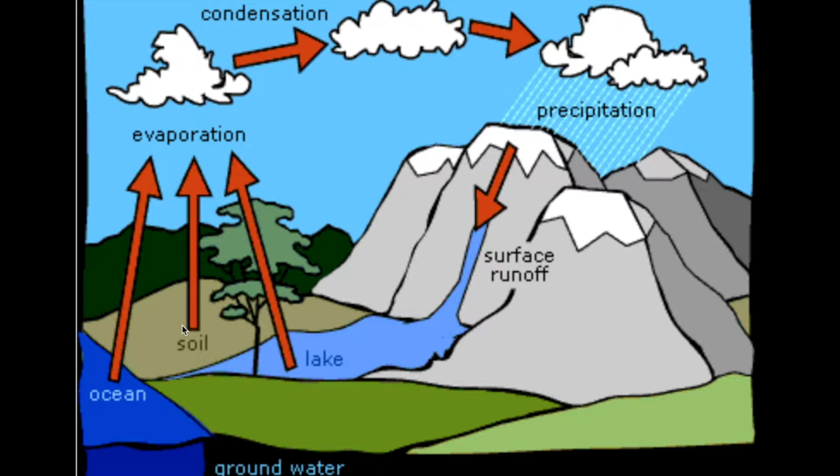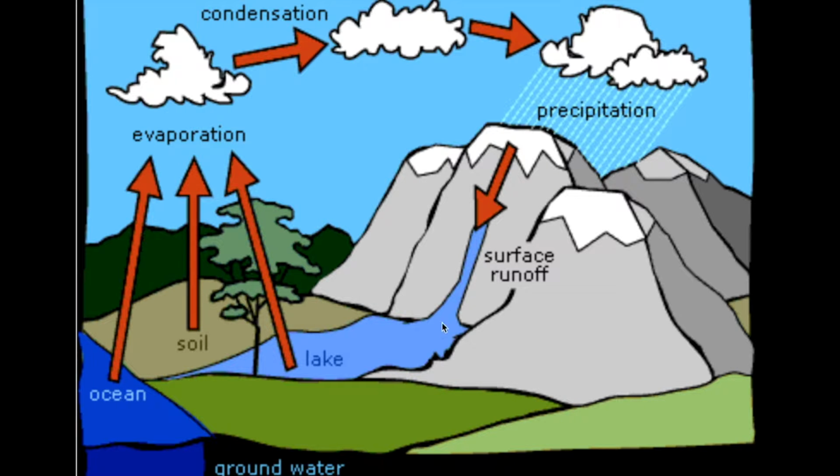Water is taken from soil, lakes, and oceans, and it's soaked up depending on the sun and the heat. It soaks up the water, and it's called evaporation. When the water forms clouds, that's called condensation. After the clouds are formed, water droplets are moved around and made bigger. Then they turn into precipitation, which is also considered rain, sometimes snow depending on colder weather.